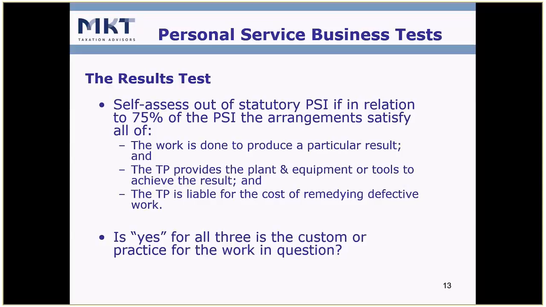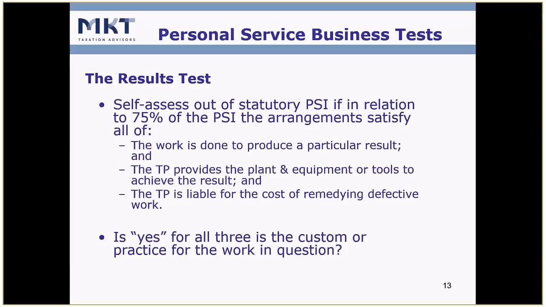And the contractor's liable for the cost of remedying defective work. Now the tax office are fairly lax on that particular one. All professionals have obligations, certainly if they're contracting outside of being employees, and negligence claims could be made against most, if not all, contractors, not just professionals. So the fact they have those negligence obligations, or even more if they actually take out insurance, so PI insurance, that would be enough for the tax office to say, well, they'd only take that insurance if they're liable for the cost of remedying it. We'll accept they pass that test.